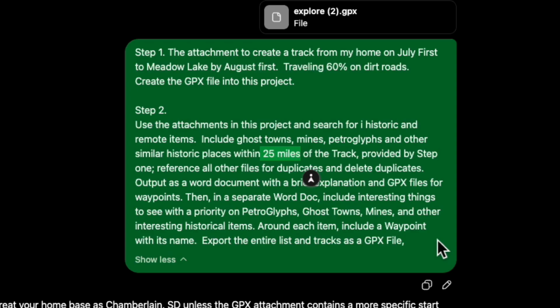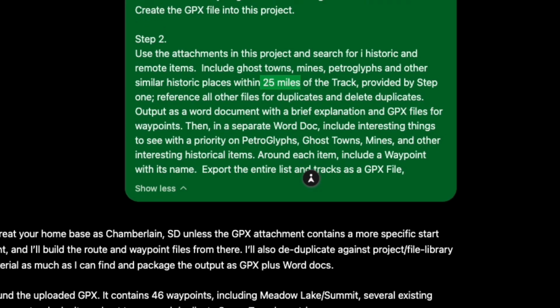What I'm looking for as an export is a file with GPX, new waypoints, and tracks. I want to see each of those in a separate file and then combined, because it makes it easier to load combined. I also want a Word doc that shows all the cool stuff that it found, so I can look at it and say, okay, yeah, that's cool, or tweak it as it goes. I've done this several times for my trip. I have a list of about 47 things that I'm going to go see outside my list.